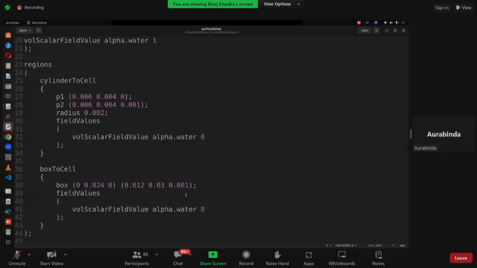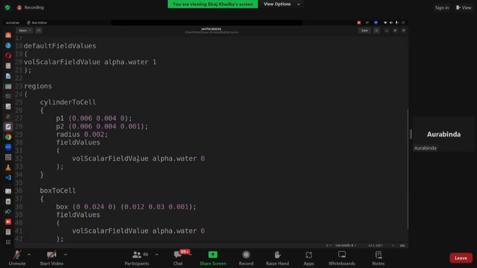Why are two points required? In order to define a cylinder, we have to give two points. Let's say this is a cylinder, can you see my cursor? Yes. So you have to give the two points in order to define the height of the cylinder.